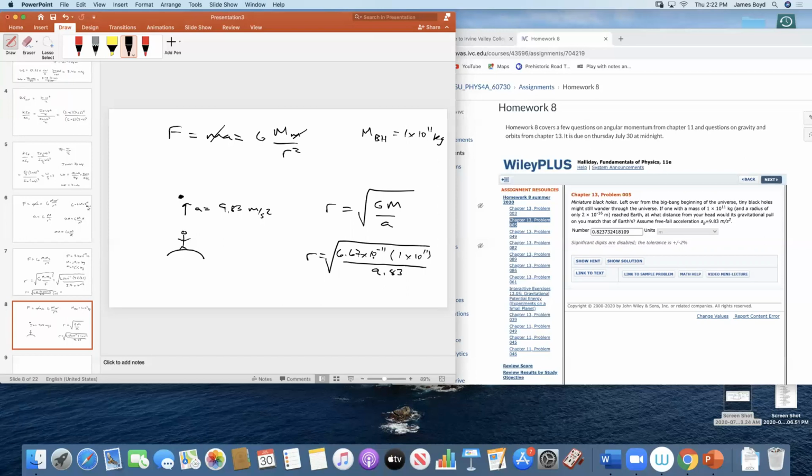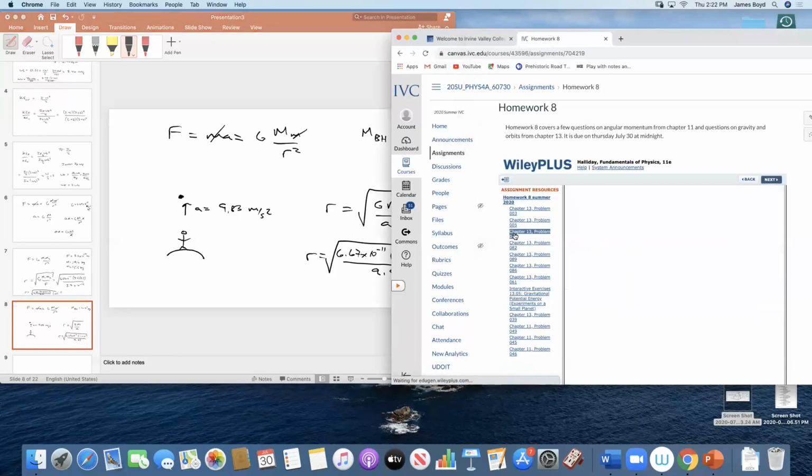I would warn you that you really should do the scientific notation before you put it into your calculator to save you time. We don't have to put these numbers in. On a test, you would be putting 6.67 times 10 to the minus 11 times 1 times 10 to the 11th over... Don't do that. The answer is 6.67 in the numerator. So I get 0.823, or 82.4 centimeters, essentially, right? This problem is about understanding the acceleration due to the force of universal gravity. That's what I wanted you to do this problem for, okay?